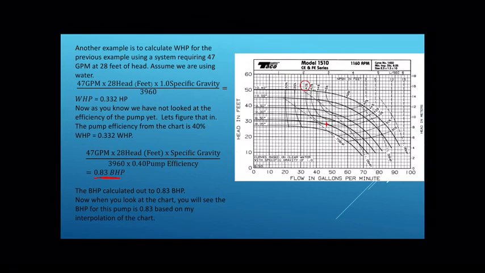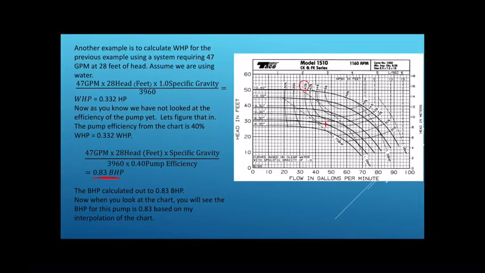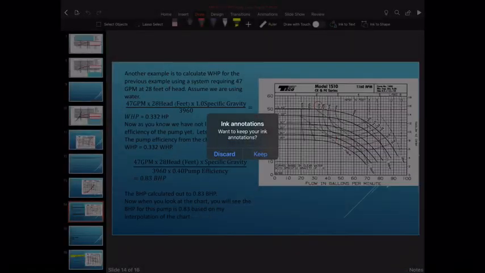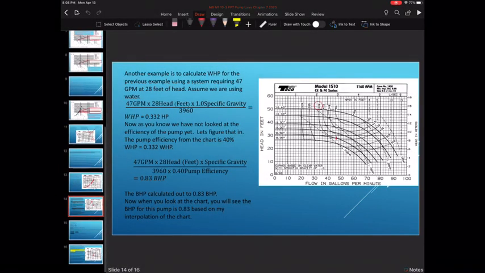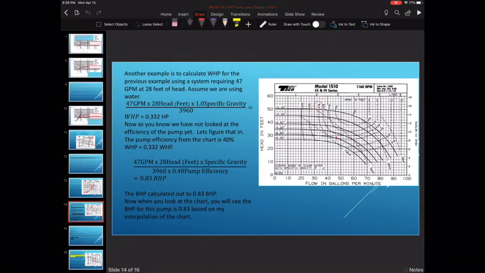So this is just a numerical way to calculate what the brake horsepower needed is. Part of the reason why you concern yourself with this to some extent is if you have a point of operation and you have a pump that is maybe over amping, and you're trying to figure out whether they have too small of a motor on here. It's a way for you to double check things to see if there is something that they did to this that would have caused this. So, for example, they could have had a 1-horse motor on it, but they have a demand for 1.25 horse of brake horsepower. So that's part of the reason for doing some of this.